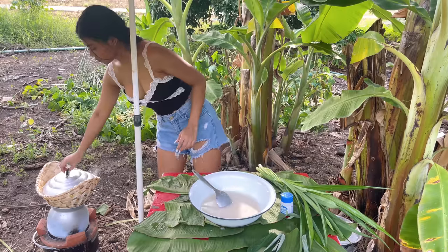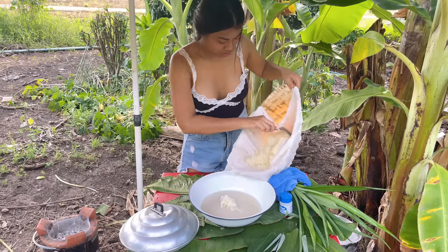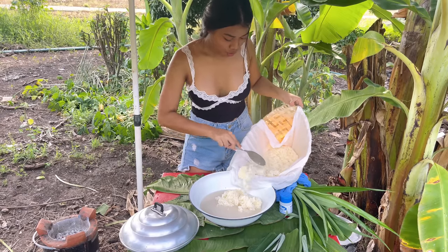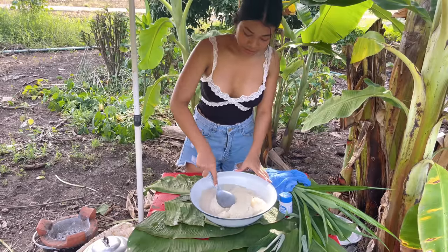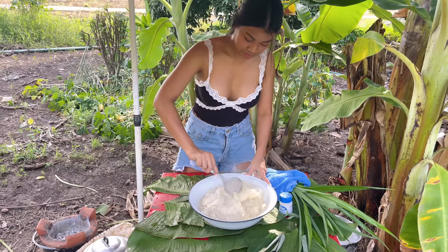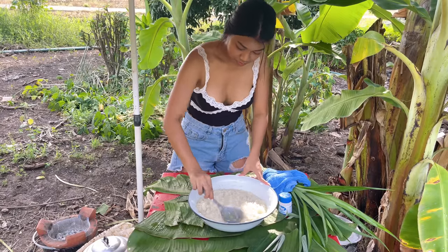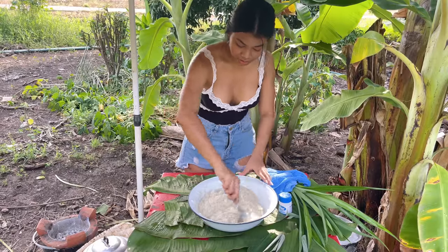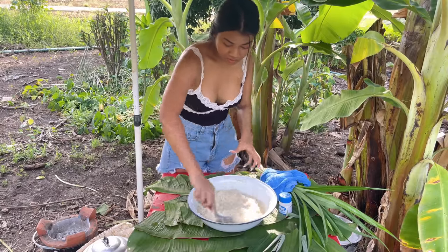We're gonna put the sticky rice in. All right, whoa, ready? Wow. So now you just stir them. Stir. Wow, it looks so clear and beautiful. So you need to stir them first, till all the rice, which was crumbly before, is mixed with the coconut milk that we made, to make sure every grain got covered with that.